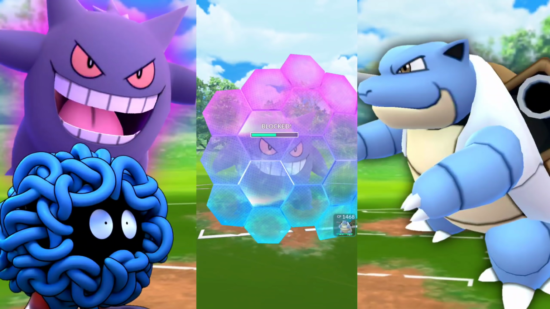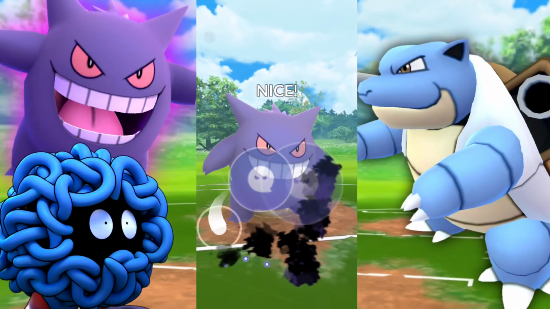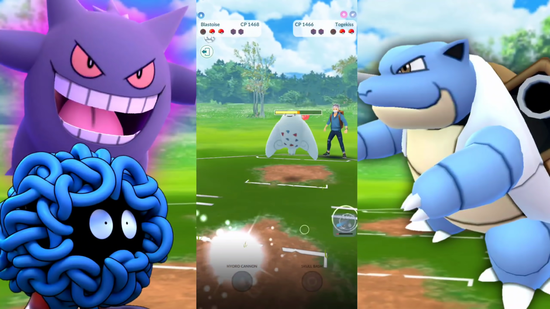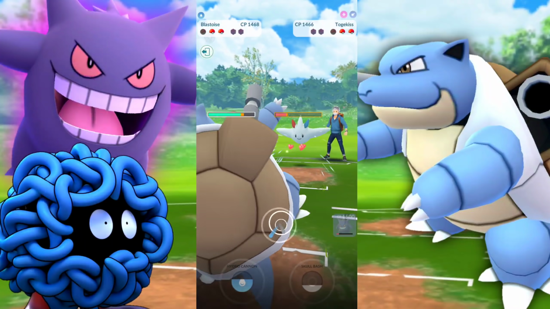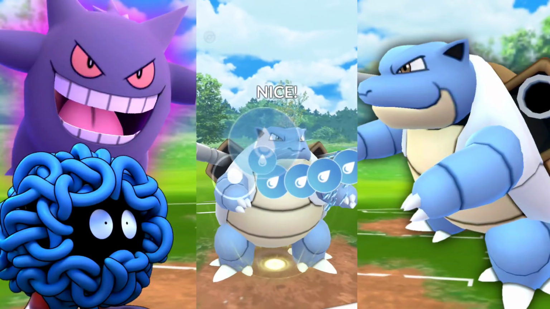By the time we get to our Shadow Punch, we're going to be able to not quite KO, but do some decent damage. But they're swapping into a Togekiss to catch the Shadow Punch. That was clean, I must say. We could have just KO'd there because we had the energy, but they caught it. Swapping into our Blastoise, we really have to come up with a situation here. Going to go ahead and take this thing out instantly.